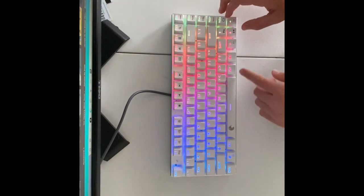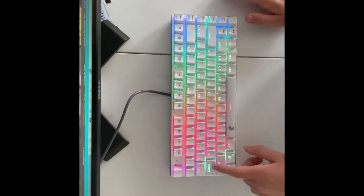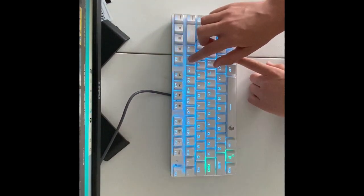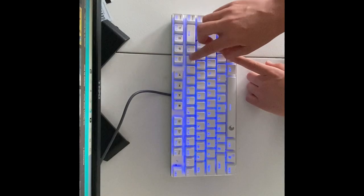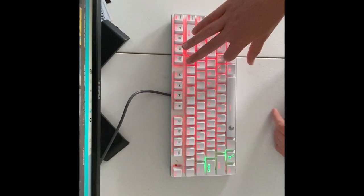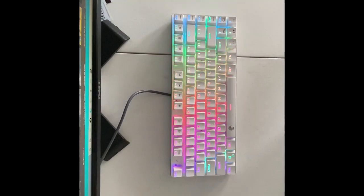Now, I believe if you click function and the minus arrow, it changes colors, so that's pretty cool. So this lights up those. Alright, pretty cool. So it just cycles between all those right there. And then you eventually should get back to the rainbow one. Yep, there's a random one, so it just cycles through all of them. You can do that with every single mode. So I will get you guys some gameplay here.